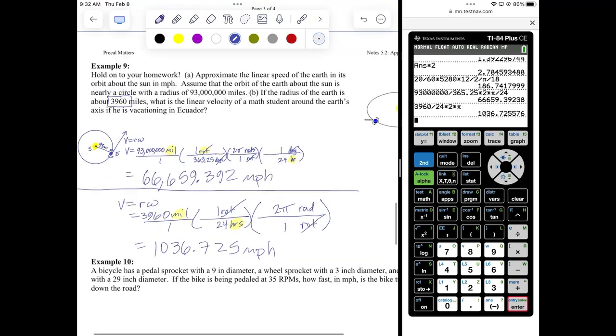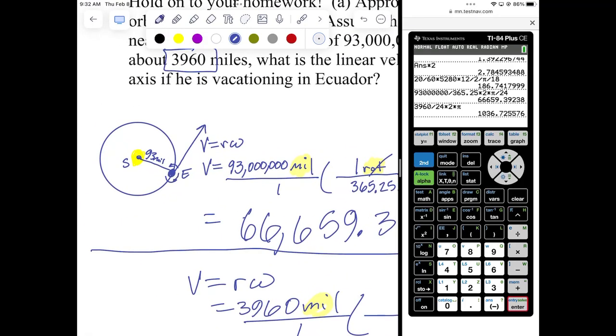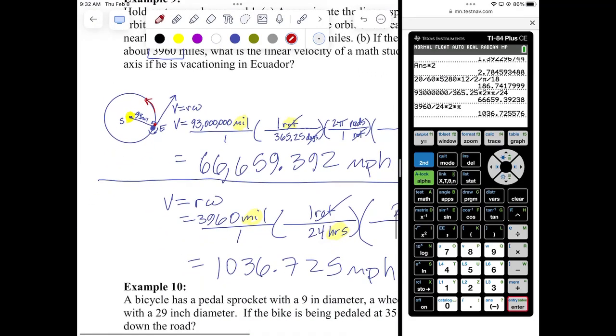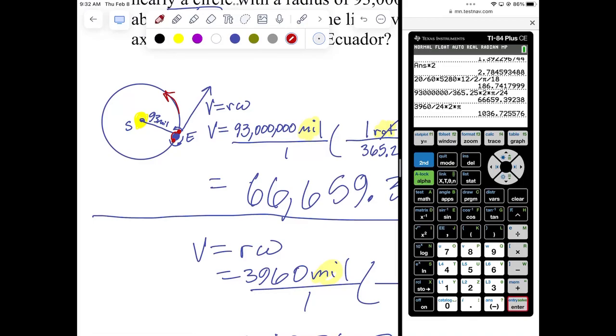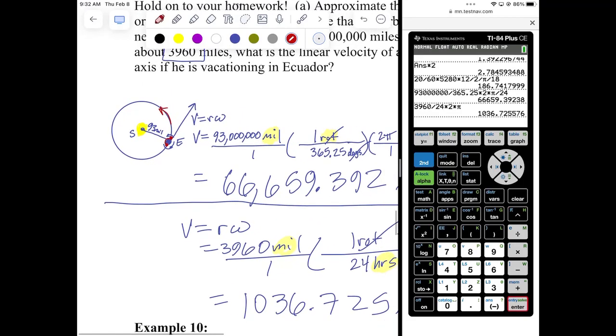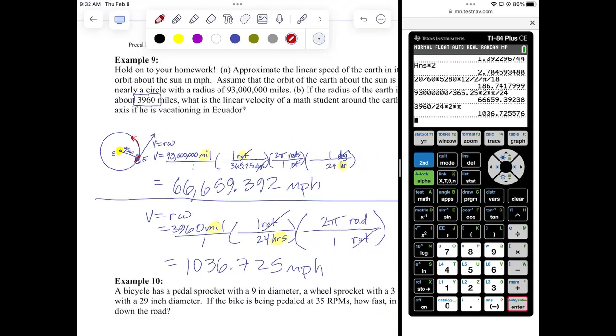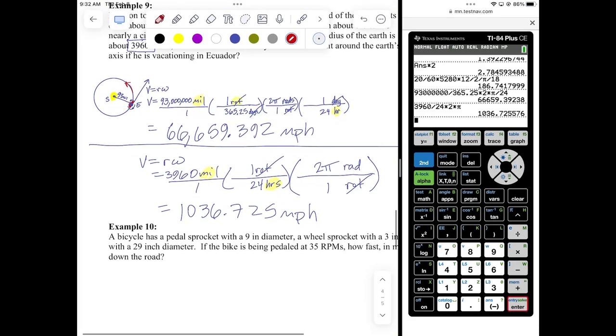What I mean by the concentrated effect, if you hit it right here, let's say it's spinning counterclockwise, and we're going around the sun like this, you get the 66,000 plus the 1,000 added to it. But if you feel it on the backside here, it's 66,000 minus the 1,000. You can, and that's what makes it such a good ride, because you feel the oscillating effects of those G forces. Okay. So this is fun to remember for the rest of your life.